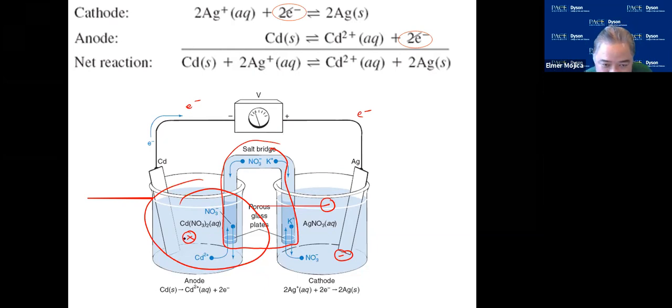So look what happened here. This is a positive charge, so the negative charge of your salt bridge goes here. And this is a negative charge here. The positive charge of the salt bridge goes here. Your salt bridge, from the word itself, contains salt, and salts are usually soluble. So the role of the salt bridge is to maintain the electron neutrality, because in the electron transfer, one solution will be negatively charged while the other solution will be positively charged. So to prevent that from happening, you have to put the salt bridge. And as they say, a voltaic cell is made up of ABC: anode, bridge, cathode.